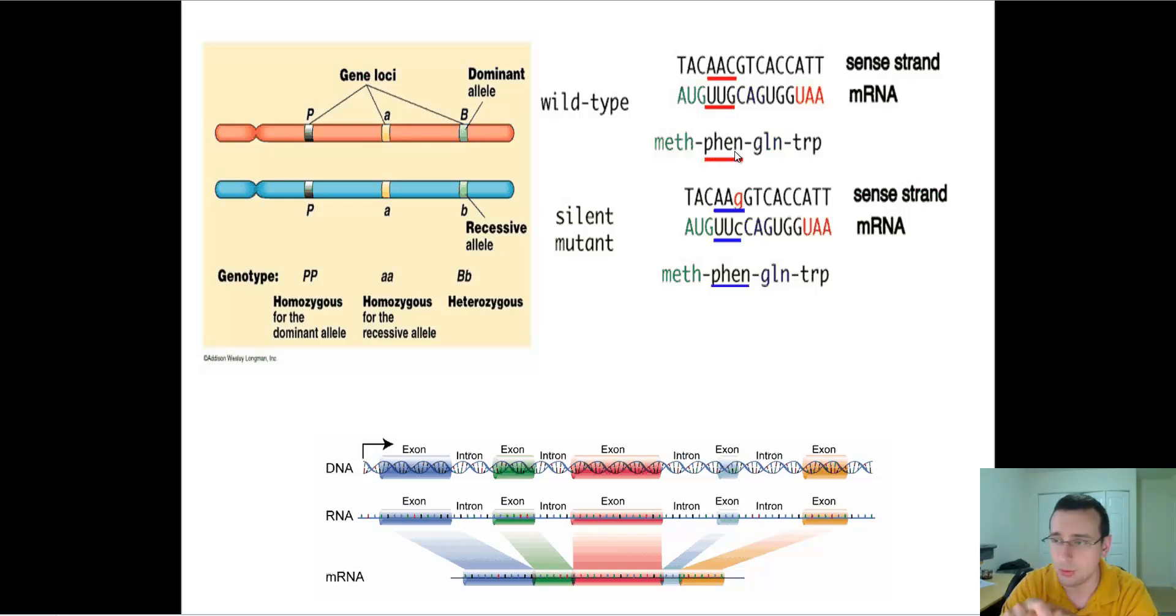So diplody also will reduce the amount of expression of certain genes. So the strain will be there but carried only. It will be silent in a person which means the person can pass it on without necessarily even realizing that it has.